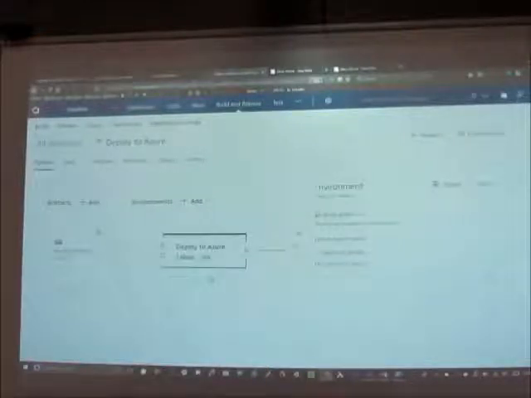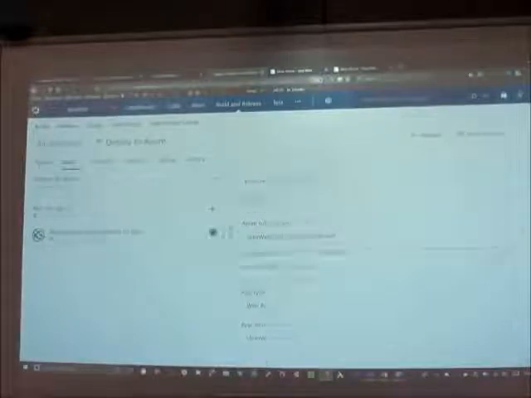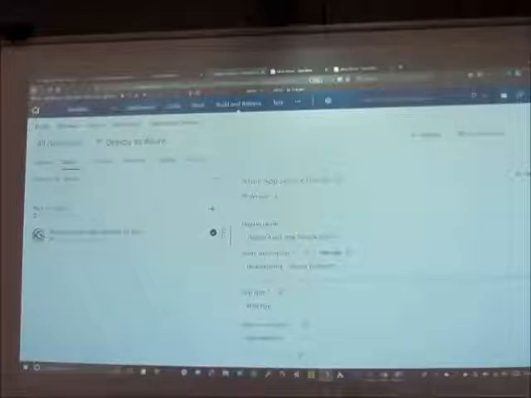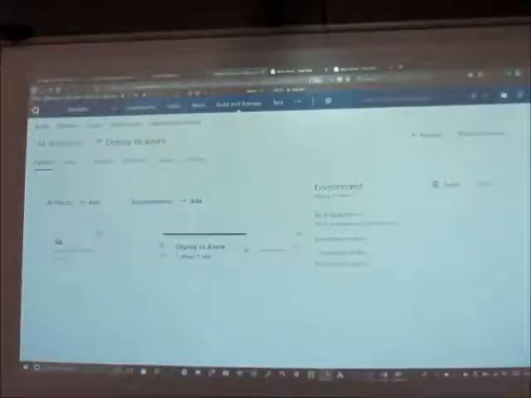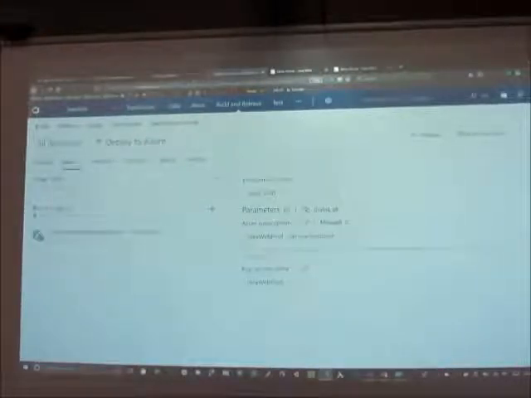So in here, if I look at the tasks, it's just super simple. It's deployed in the slot, right? And because I've hooked it up to my Azure account, it just automatically populated most of this for me. And then the next task, or the next stage in the pipeline, all this does is swap slots. So that's what's going on now because I've approved, right?